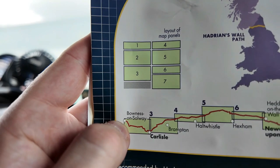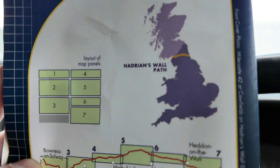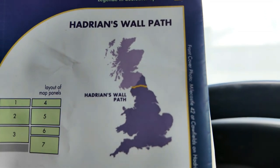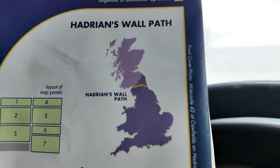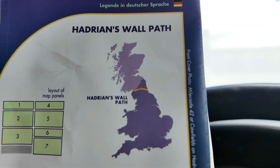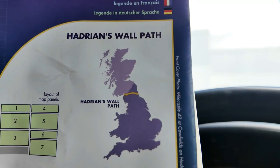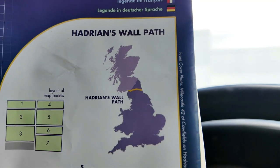Bowness on Solway - I'm not sure how it's pronounced. There's a map of the UK here, with a yellow line indicating the route across. Obviously that would be the path if you are walking the route. People do walk the route - it's around about 80 miles. But obviously I'm in the van, we aren't going to be walking. We're going to be driving because we're lazy. I've put the destination in Google Maps - it's around about a two-hour drive. I'll see you when I get there.